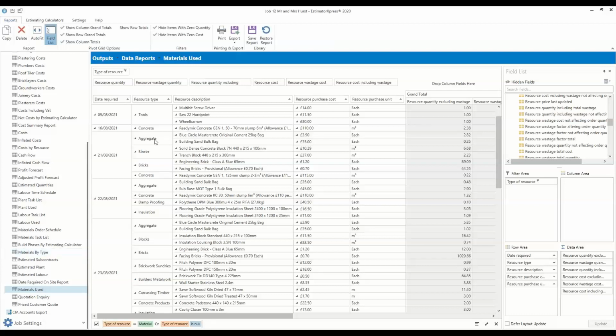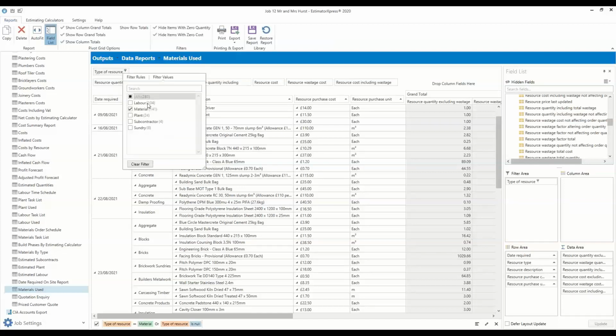One other thing to note is that you might have noticed at the very top, the type of resource heading has a filter on it. You can see the filter icons there showing us that we've got a filter applied. If you click on that funnel icon, you'll see that this report is currently set up to just show materials, as you'd expect, because it's a materials used schedule that we have converted to a delivery schedule.